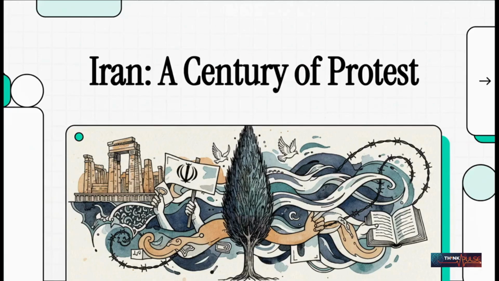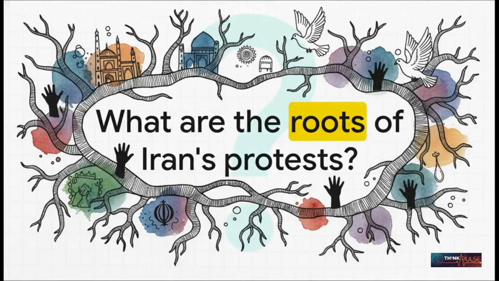Okay, so when you see the protests in Iran on the news today, it's easy to think it's just about what's happening right now. But to really get it, we gotta go back. This is an explainer on the deep, deep historical roots of a century-long struggle. So what is really driving all of this?